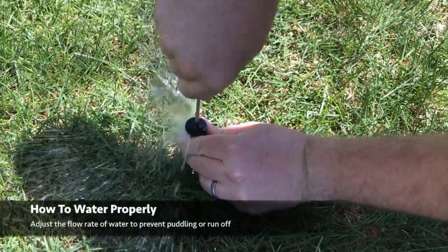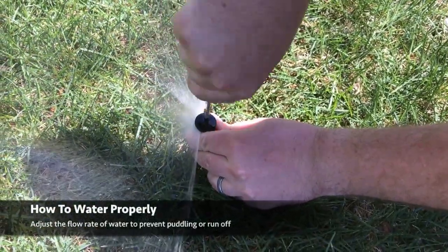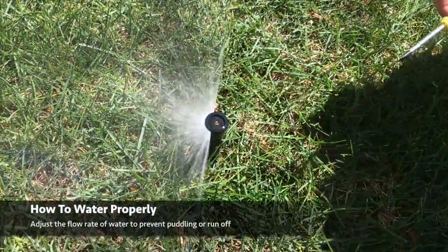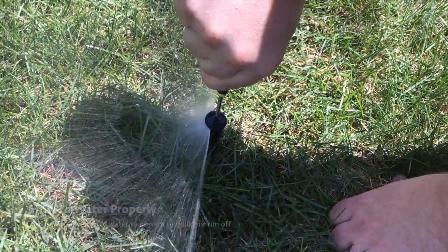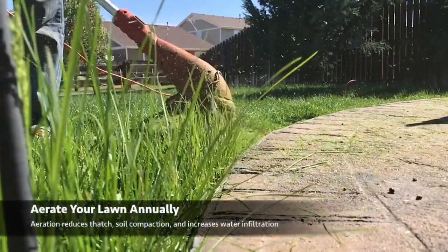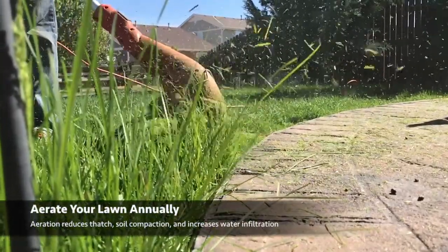When watering, if you find that you have water puddling up or running off of the lawn, try and adjust the flow rate on the sprinkler head so that the water has more time to soak into the ground before it puddles up. Unfortunately, I don't have any footage of my lawn being aerated, so this will have to do.